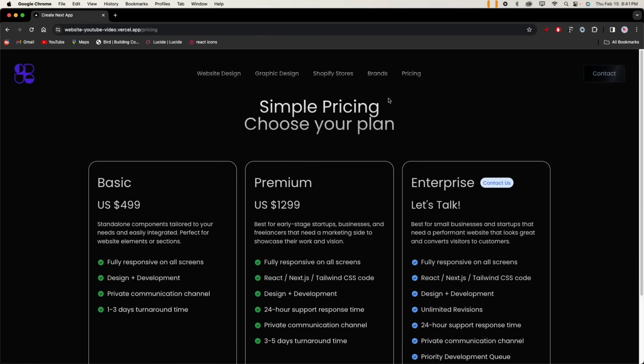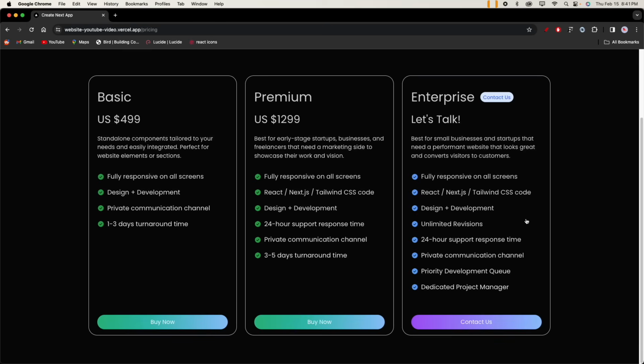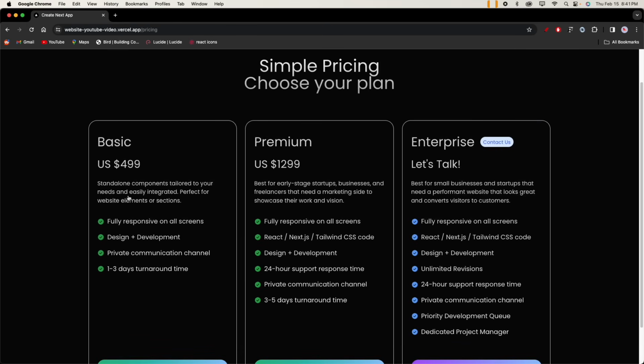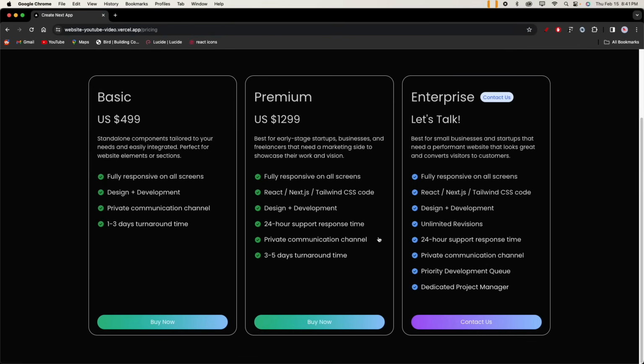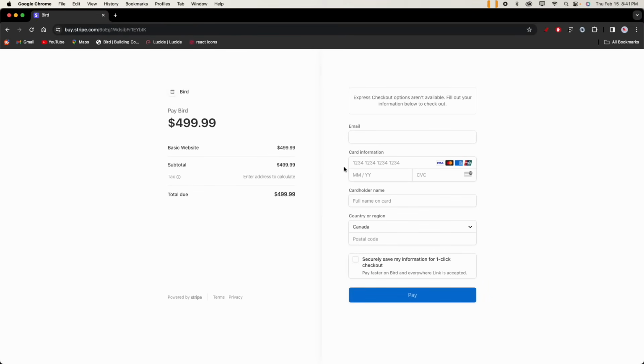Then I'm also going to be showing you a pricing section. The pricing is going to be a super modern and super sleek approach. You're going to see that we have 3 different cards as well as different features throughout, and we're also going to have a fully functional Stripe checkout. So I'm going to be showing you how to create your own payment link so that you guys can actually add this to your website.